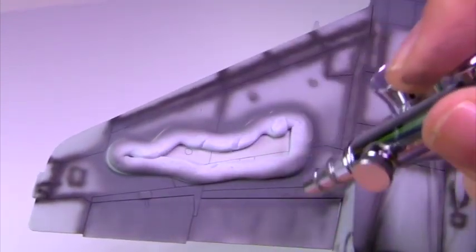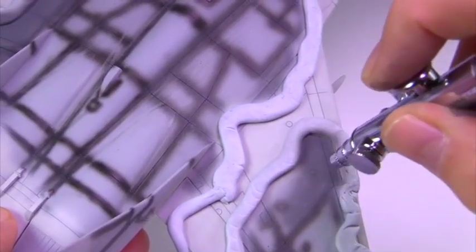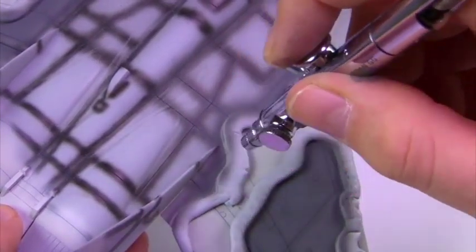Once this is done, gently push down and flatten it out slightly. It is worthwhile to mask off anything behind the blue tack with masking tape. If you do not do this, as is shown, you may run the risk of overspray.